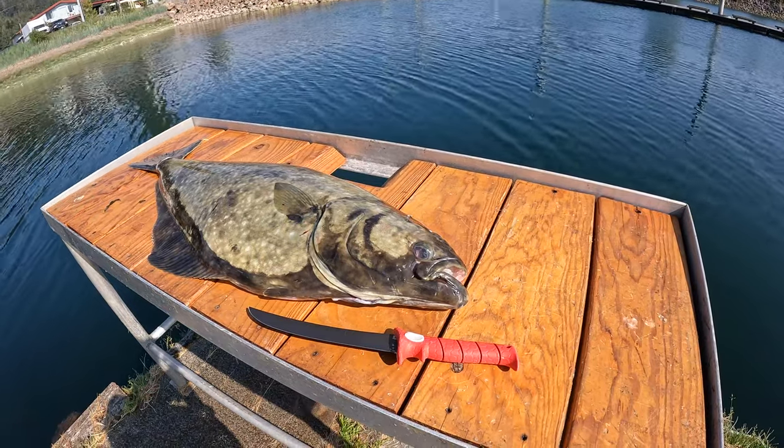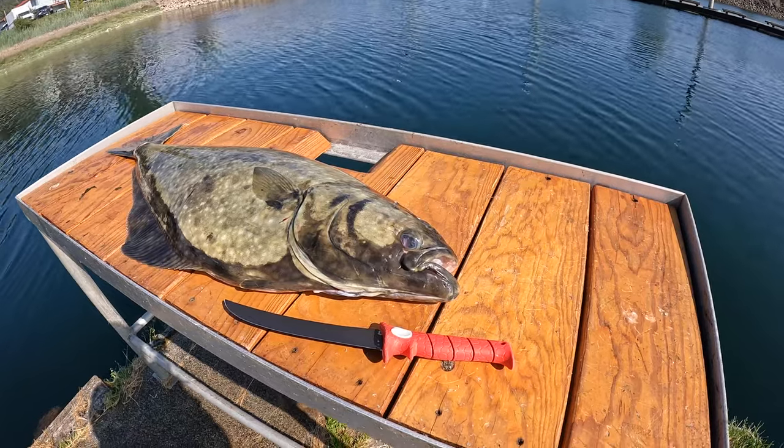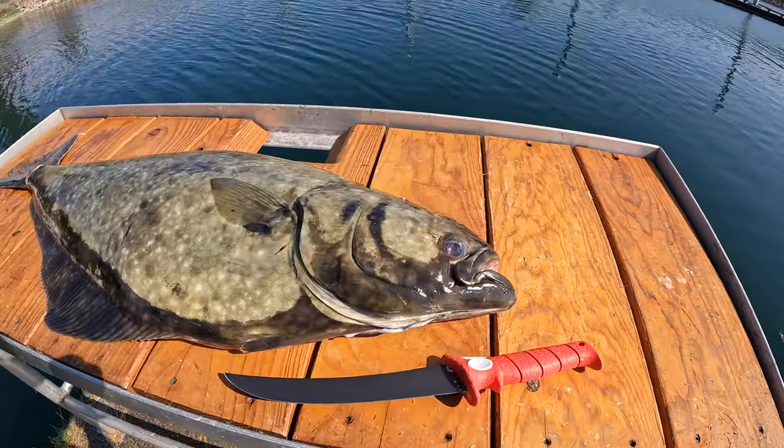Well, welcome back to Captain's Cleanup, and we've got a beauty today, like a 45 to 50 pound halibut. Just an awesome, awesome fish. Check it out.